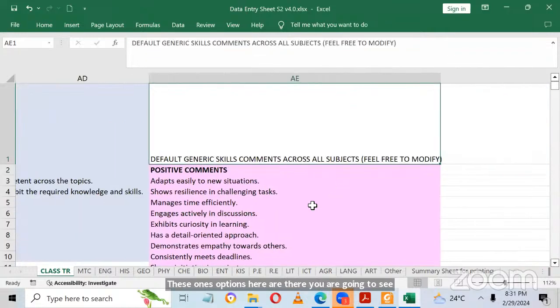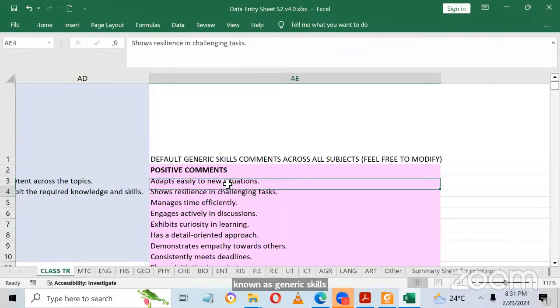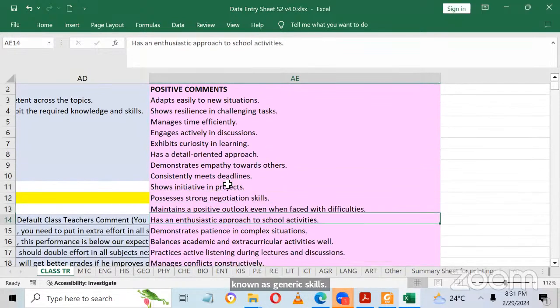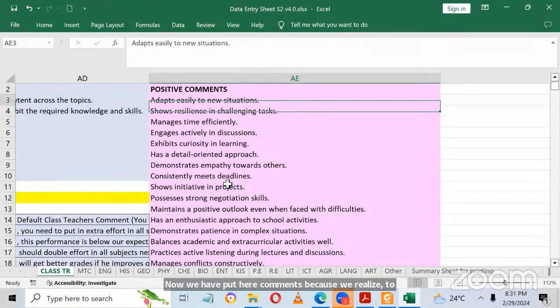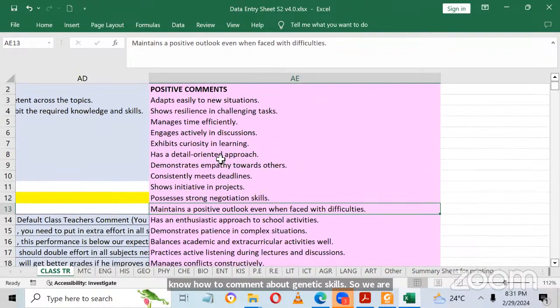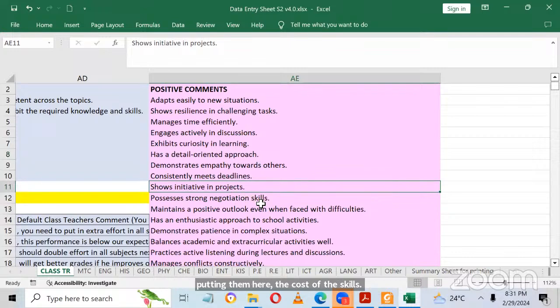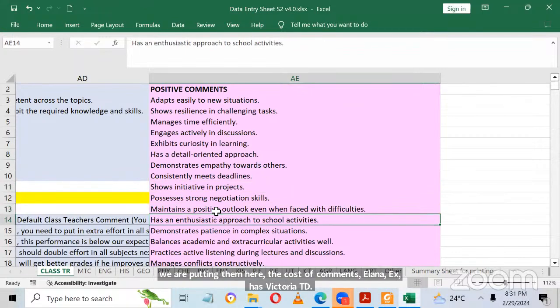Then finally, in this latest version, we have something new which is known as generic skills. We have put comments here because we realized many teachers didn't know how to comment about generic skills, the soft skills. So we have put the positive comments here: a learner is detail-oriented, shows initiative in projects, is consistent and meets deadlines, can communicate effectively.